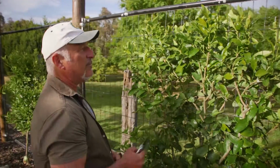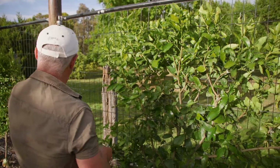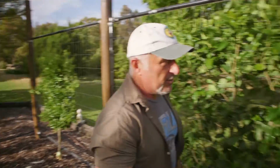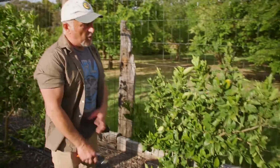But with the sunlight on them, they don't like that because they overheat. This is a lime tree. You saw that mandarin over there, and just another topic here. Well, it's not another topic, it's another tree. This is the orange tree.